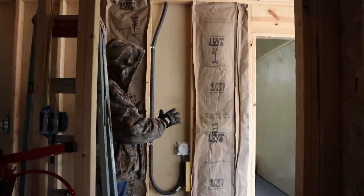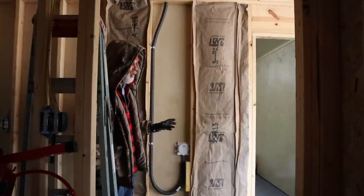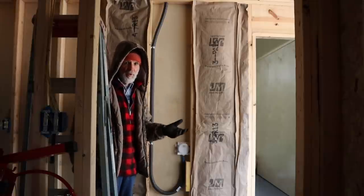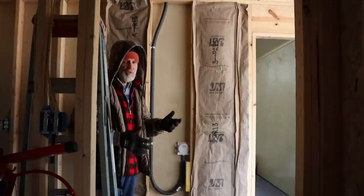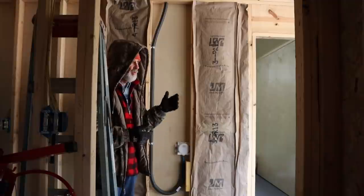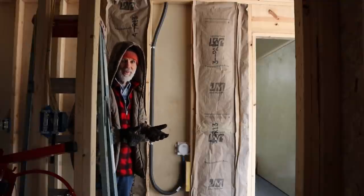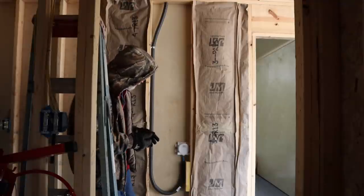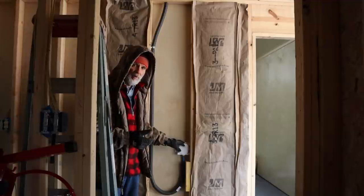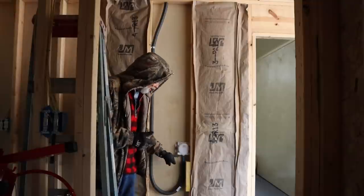We're getting ready to insulate this wall of Wanda's storage room where her refrigerators and freezers are at. We want ice-making capability - if we butcher an animal or kill a deer, we need to set it on ice. We're trying to set up our place with multiple ice-making capacities. I've got a refrigerator box in the back of the wall to hook to so we can get water to it, and I'm running PEX to everything.